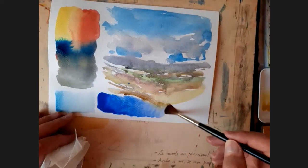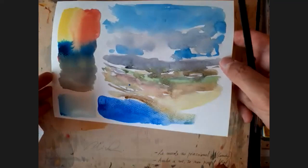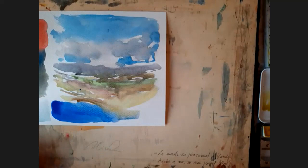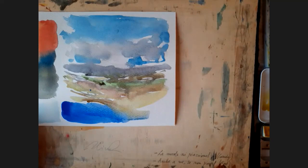Cobalt is the right blue for almost everything. And this is the color of the Italian football team. Now, with the rig, I can intensify some darks and finish this small sketch.